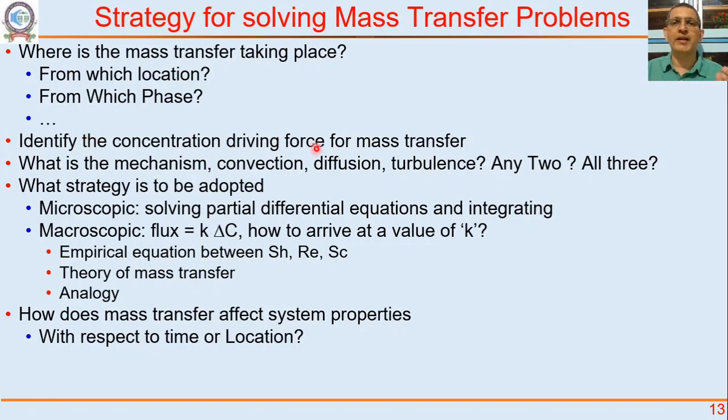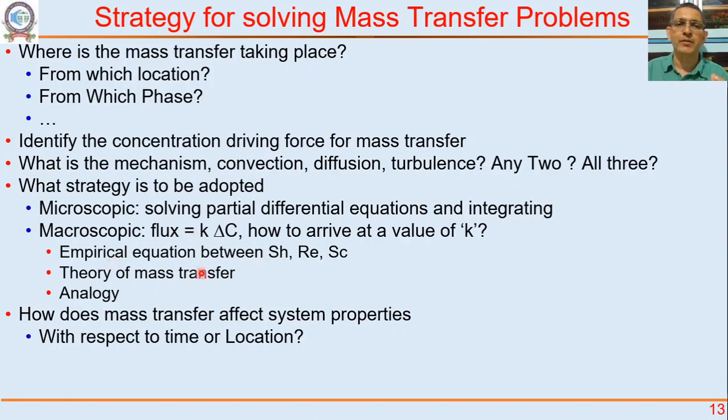Identify the concentration driving force for mass transfer. What is the mechanism of mass transfer? Is it convection? Is it diffusion? Is it turbulence? Any two out of these three, or all three, or any one of the three? Which strategy would you like to adopt? Microscopic? Macroscopic? How do I get a value of K?